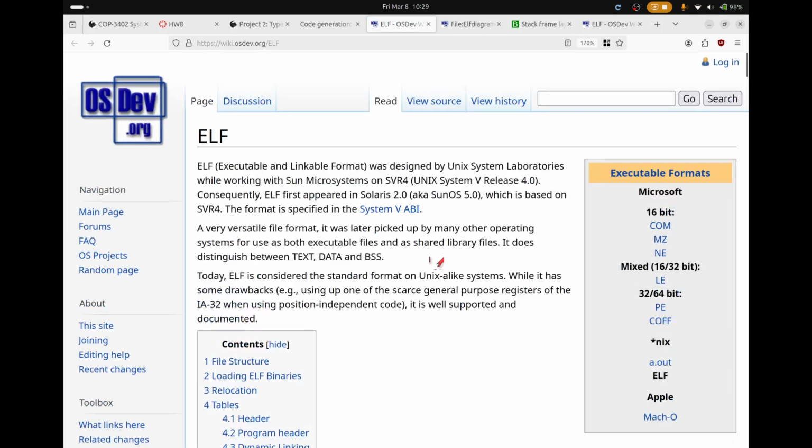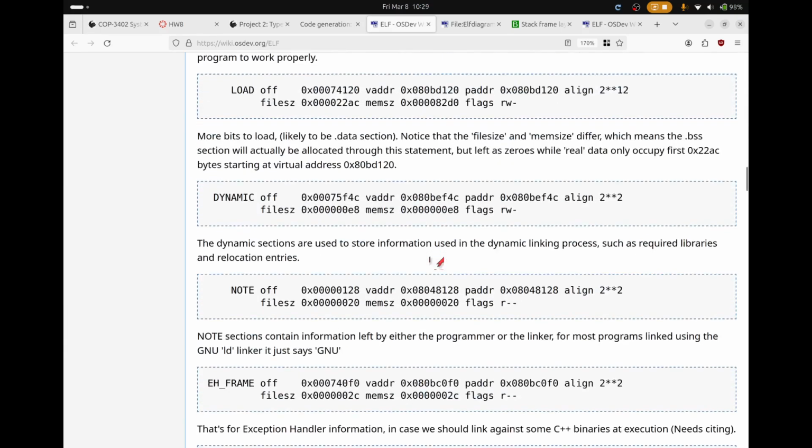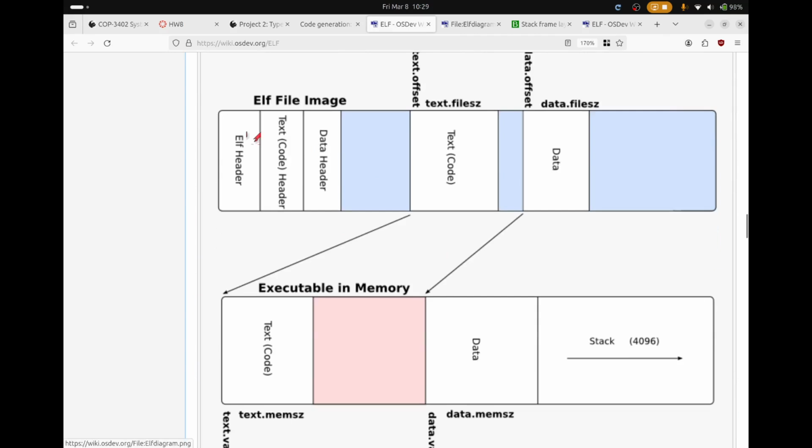executable formats. And if you're really interested in this low-level stuff, you can take a look at this link here on the ELF file format. The ELF binary is the Linux, Unix standard for binaries. Inside your binary file, there's a series of sections which contain the data associated with global values and other things, like I think other systems have icons and other resources in there. But it also has this text section. The text section is where the actual code is stored.